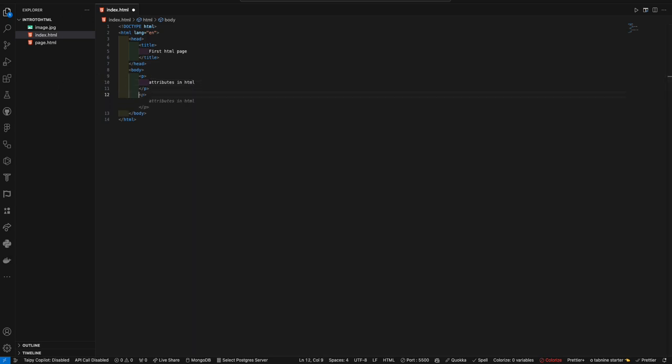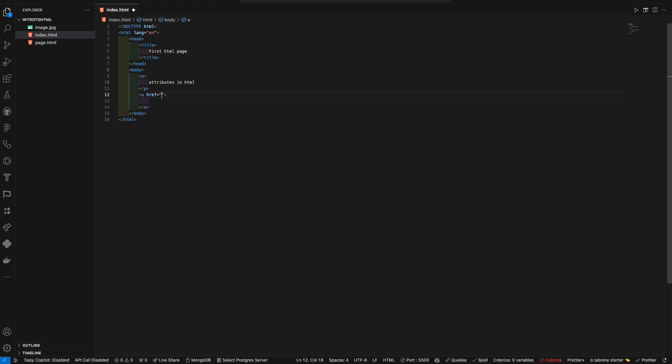So we're going to provide additional information for the elements. So this means that we're going to provide name, value, or other tags or information for the elements. So we can add in a link here and we can provide the href. So this can be an absolute URL or a relative URL, meaning that an absolute URL is external.